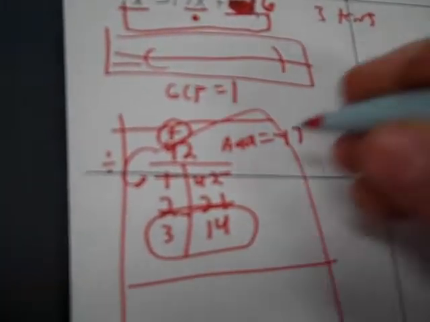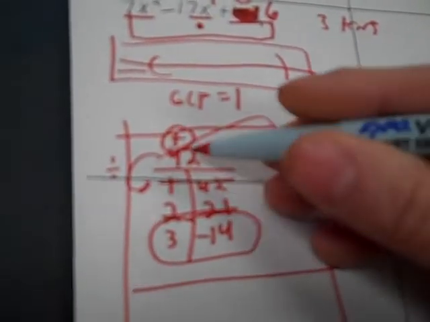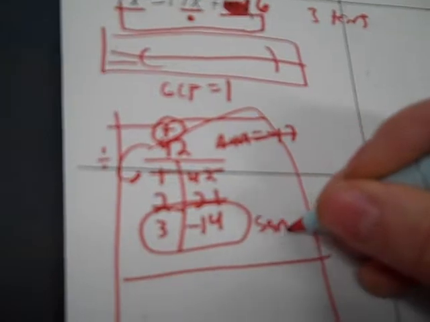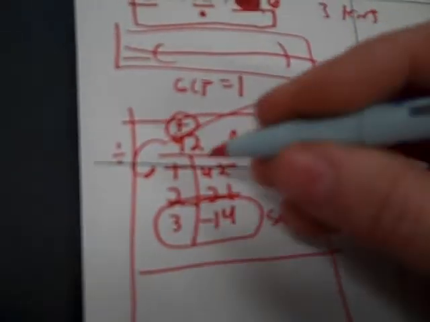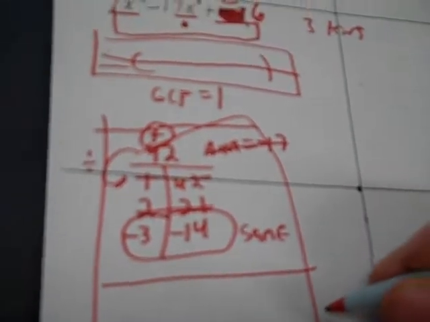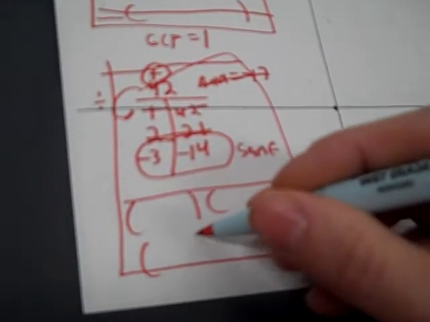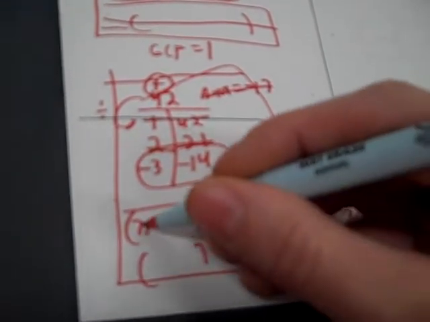Now 17 is negative, so that means 14 is negative. And we have a positive up there, so that means the signs have to be the same. So what's the same as a negative? Well, that'd just be another negative. So where I labeled A, I have 7x to the second. Again, when I make my parentheses, I put 7, 7, x, and x, and then minus 3, minus 14. Now GCF calculator, 7 and 3. I got a GCF of 1, so dividing by 1 leaves it the same.